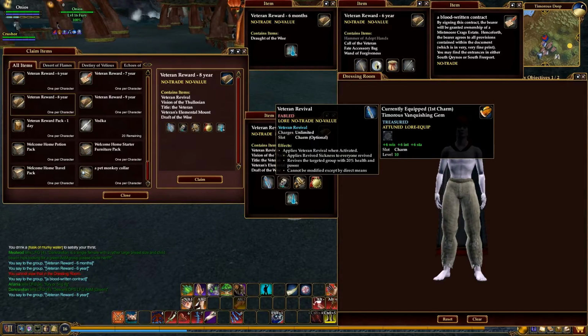So you got the 8-year reward right here, which is a veteran revival. Applies revive sickness to everyone revived. Revives the target group with 20% health and power. This is kind of cool. It's unlimited charges, and it gives any class, whether they are warriors, druids, shamans, necromancers, anything in the game, the ability to use this and revive a fallen member with 20% health and power. It doesn't say it actually gives any experience, but it brings them back to the group from wherever they're at, which may be all you really want if they're bound really far away and they don't like running back to where they're at.